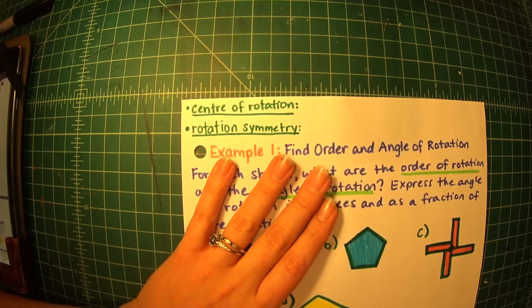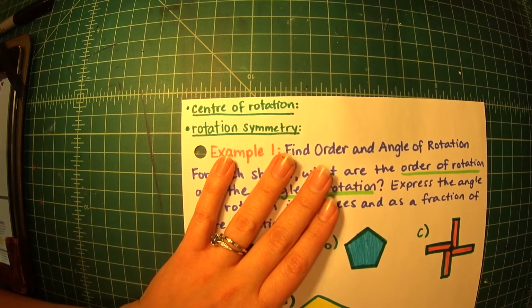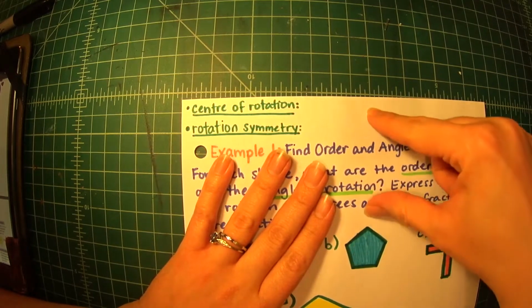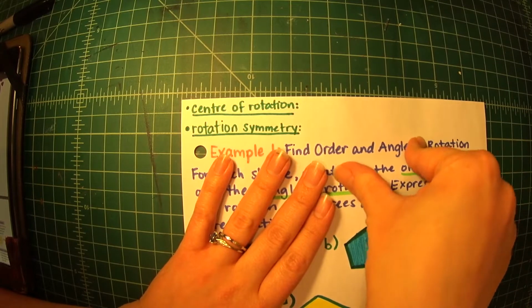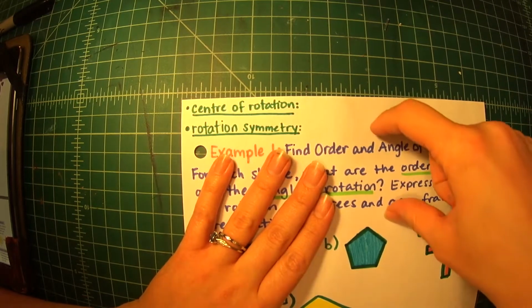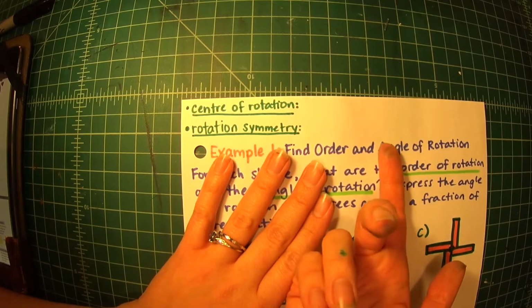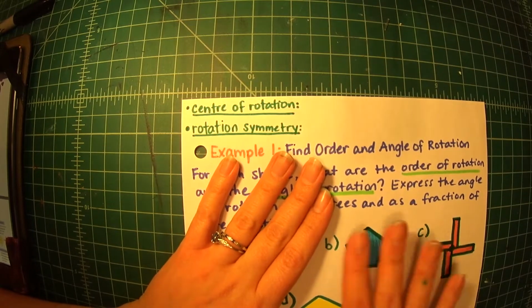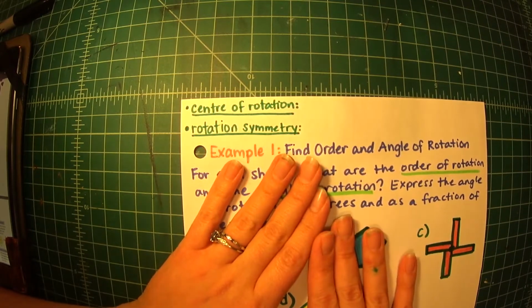Okay. Now rotation symmetry, so we know that a design or an object has rotation symmetry if when it's turned about its center, it fits into its outline more than once in a complete 360 turn. So if it matches up with itself as you're turning it a full turn around, if it matches up with itself more than just the once where you turn it back, then that means it has rotation symmetry. And obviously we'll look at some examples down here so you can see what I'm talking about a little bit easier.